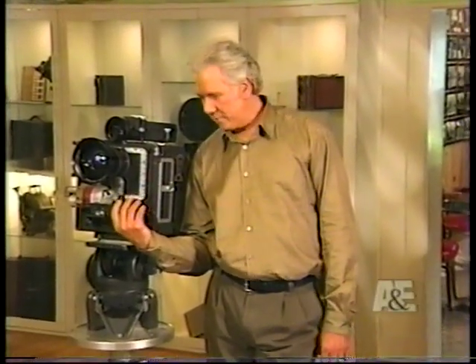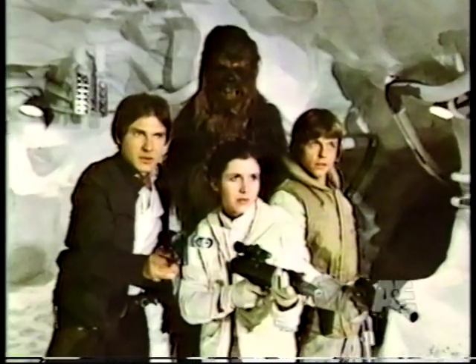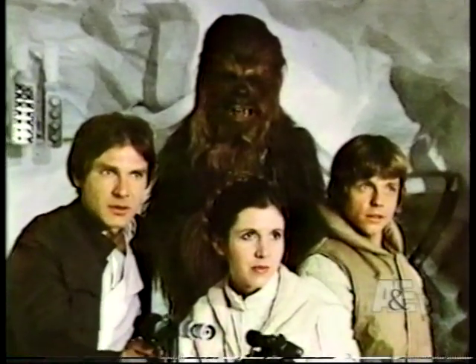Welcome back to The Incurable Collector. This Mitchell Vista Vision camera was designed in 1954 by Paramount — it eventually failed, but found life as a special effects camera, used for sequences in George Lucas's film The Empire Strikes Back, otherwise known as Star Wars Episode 5. Our next incurable is a mega fan of Star Wars; over the last 25 years he's assembled an extraordinary collection of memorabilia, and with collector excitement still going strong and prices still rising, Star Wars is this week's hot collectible.